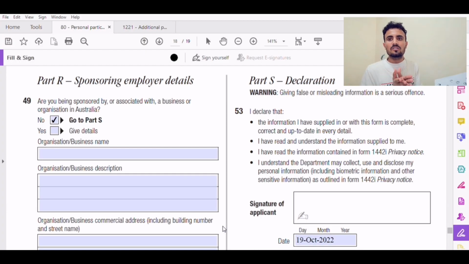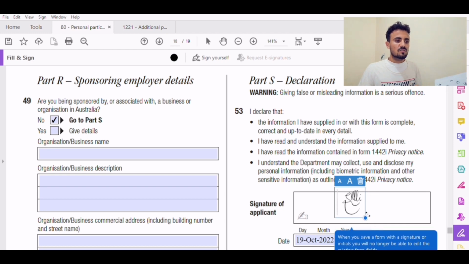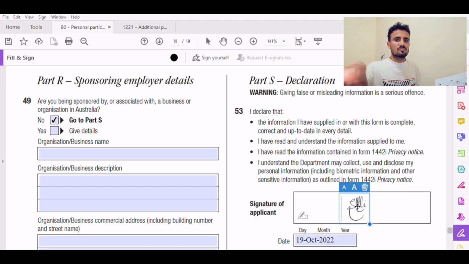What you have to do is sign on white paper, just one signature, and then scan it with your mobile phone. There are software or websites from where you can remove the background. You will upload that image to that website and remove the background, so it would be a transparent signature of yours. You will select this one and apply, right? When you apply, this comes out like this, and this is your signature. Okay, so you are done.